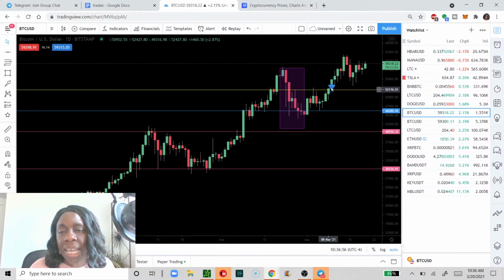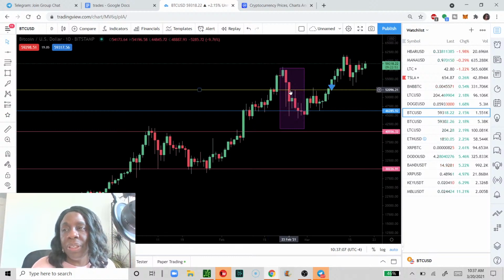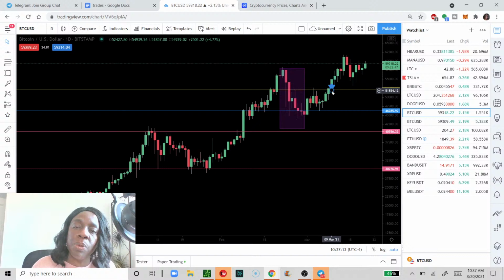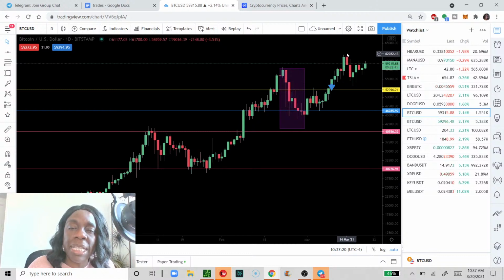So this day, I would put some of the money that I exited. Like, remember I moved from Bitcoin to USD when price action dropped below the yellow. The point where it breaks back above this yellow, where I put this upside down blue arrow, I would put some of that money back in. And then I would ride it again up to this point, and so on and so forth. Guys, you get the point.